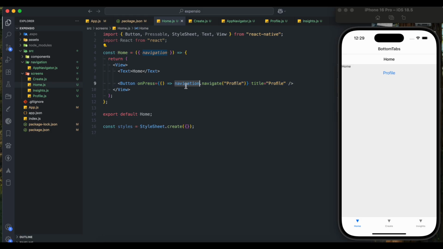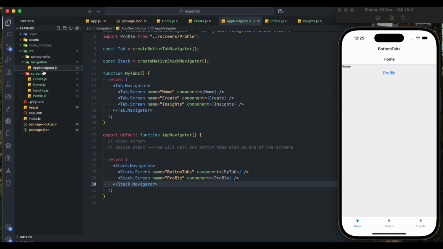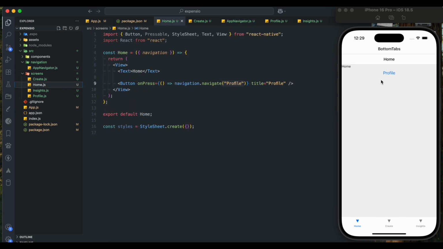On this navigation method we can attach this function navigate, and then we can pass whatever screen we want to navigate to. Here we want to navigate to the profile screen, which is a stack screen. Remember this, it is not part of the bottom tabs. So this is the navigation that I'm trying to show you.